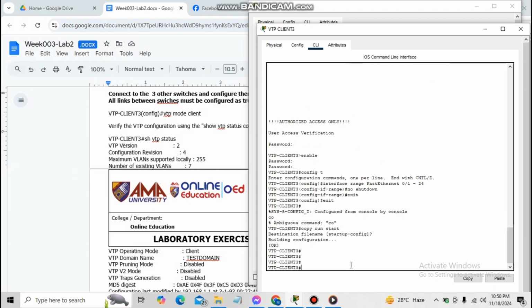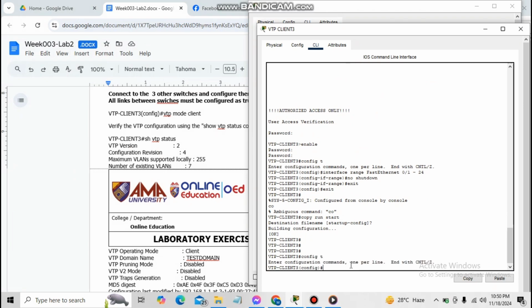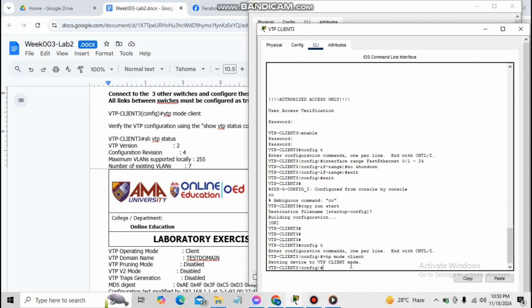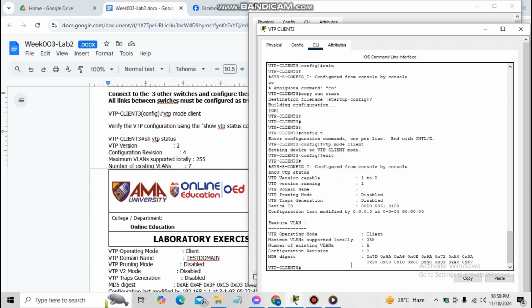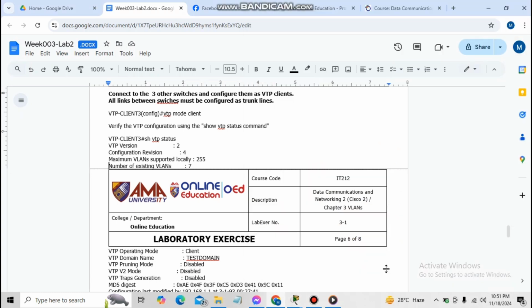Now for the final one. And there we have it. Our third client switch has also been confirmed as a VTP client, and has also shown the data needed to back it up.